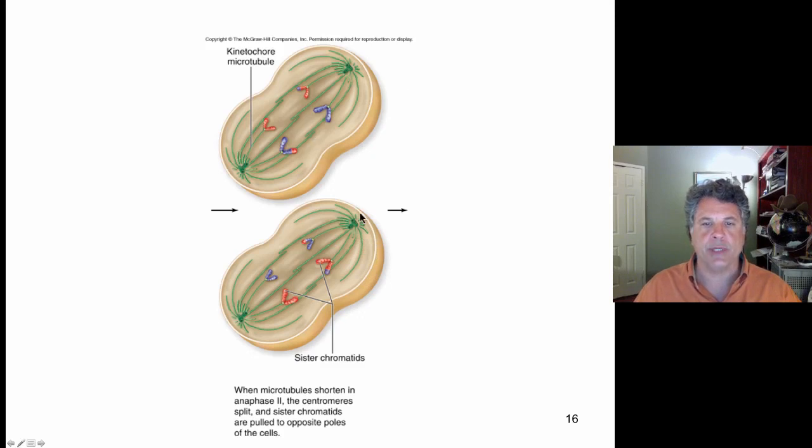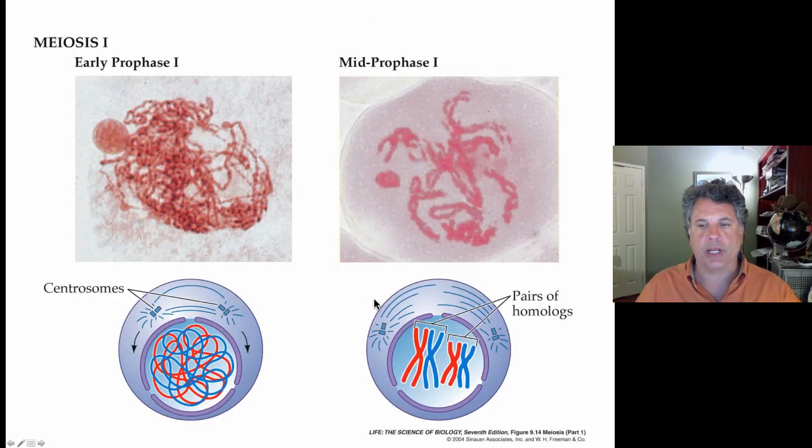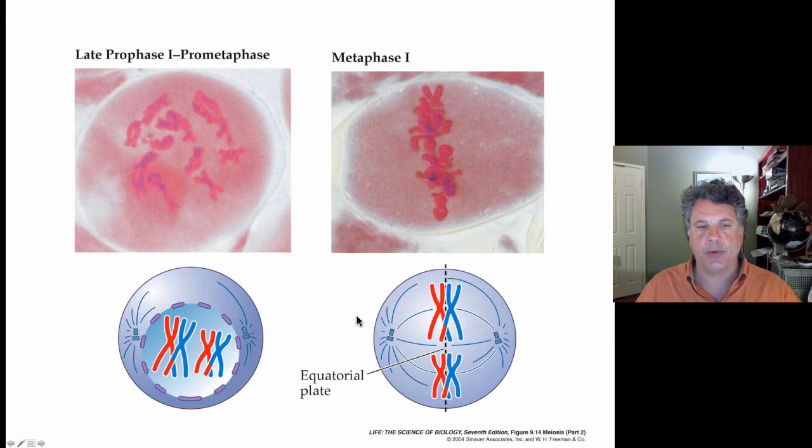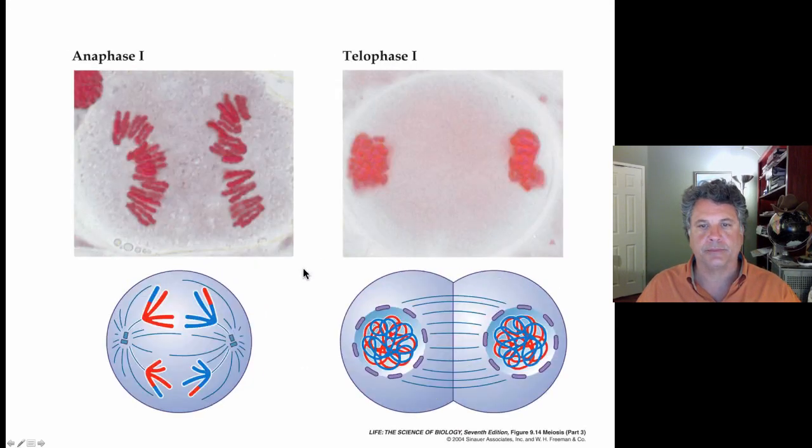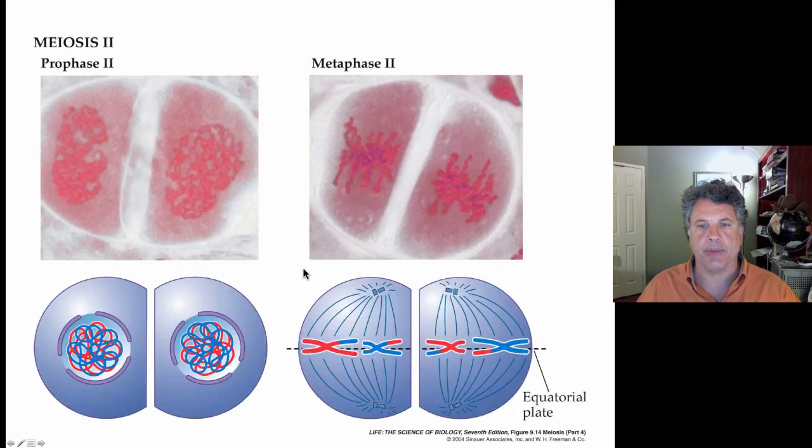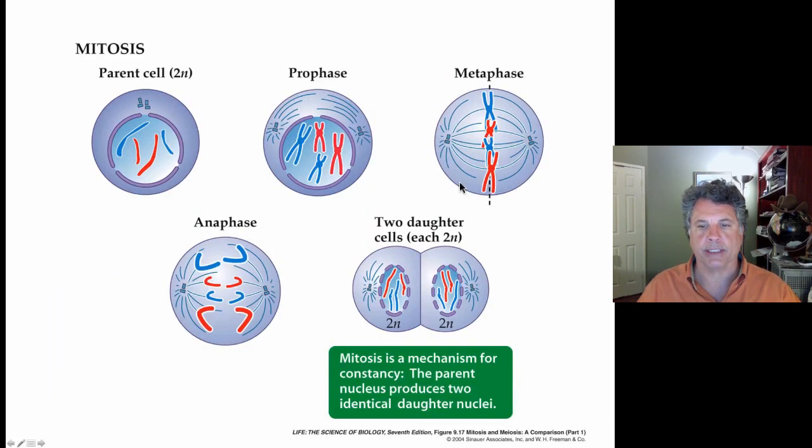They proceed into meiosis II which has a metaphase stage. At this point they line up in the middle of the cell at a metaphase plate and during anaphase of meiosis II the sister chromatids will now be pulled apart to opposite poles. Since each cell is doing this in meiosis II and each cell is a product of meiosis I, we will end up with four products, four gametic products. We can go through this process and you can pause at will and examine this process. We end up with four gametic products then.